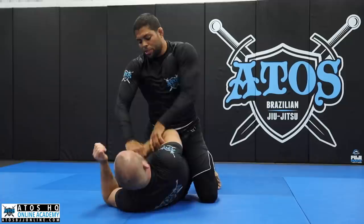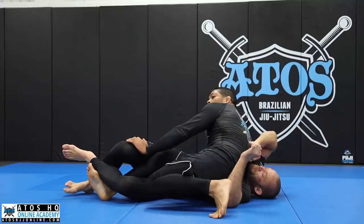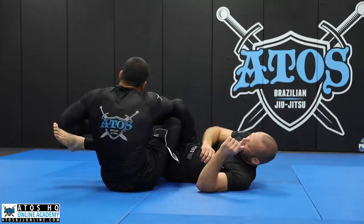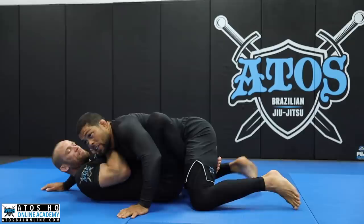This transition is important: when I pass, my knee goes to the floor and this one lifts — I've got to do this and face toward his leg. From here you can start trapping the sankaku or start attacking heel hooks or knee bars as well if you want. I want you guys doing this — when you catch my arm, you need to squeeze the shoulder against the chest really hard.